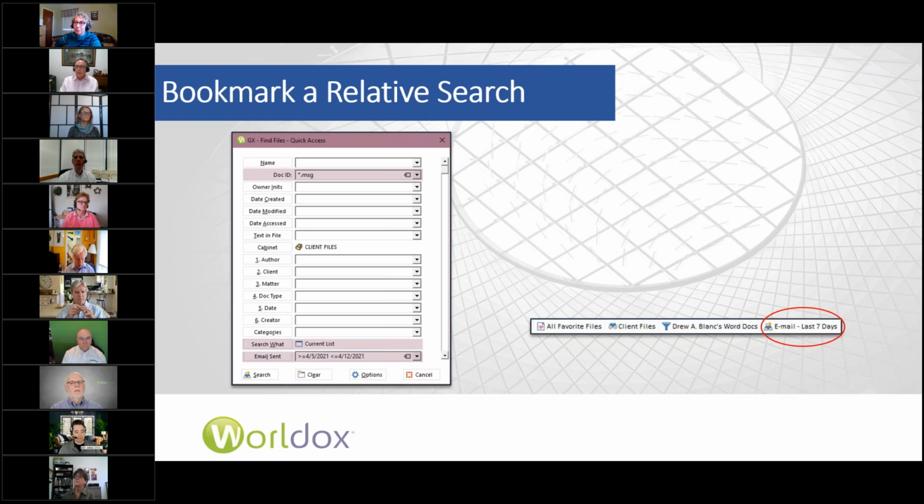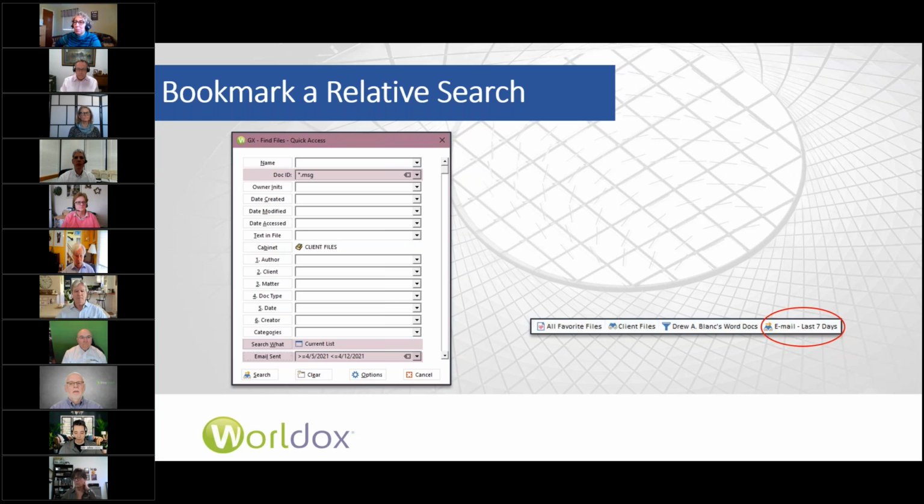You could even limit it with a date range and then pin that as a bookmark to bring up all those files on a list that may be named the proper way or with the abbreviated way. So to make a long story short, if you start playing with current list, I think you'll find there's amazing things you can do to filter lists with bookmarks based upon current lists.